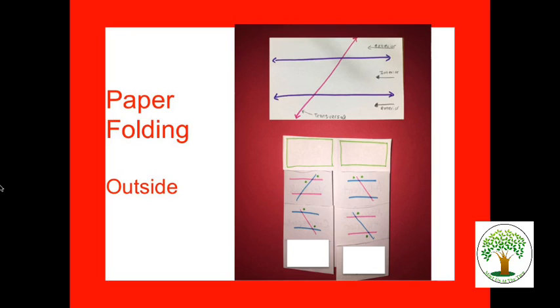Okay. Next one, we're doing 2 lines and a transversal and dots in those positions. And it doesn't matter which side; the dots stay in the same position no matter what angle your transversal is at, correct? Yes, the dots stay in the same position, no matter the angle of the transversal. And here's the last one.